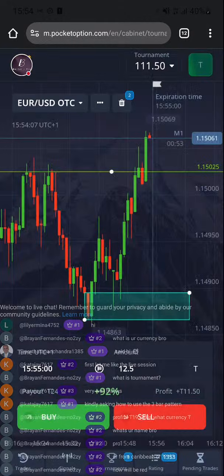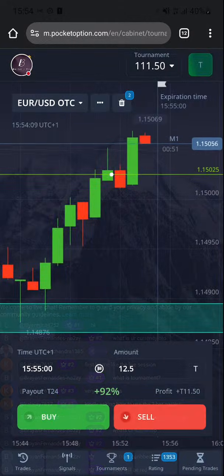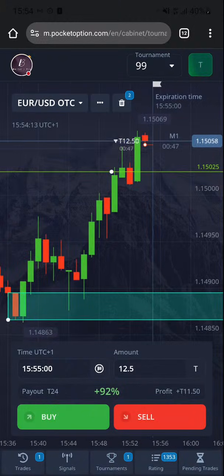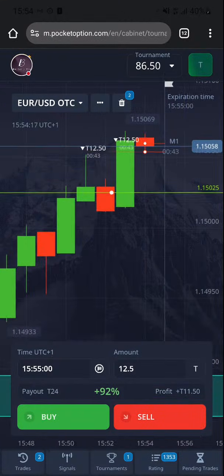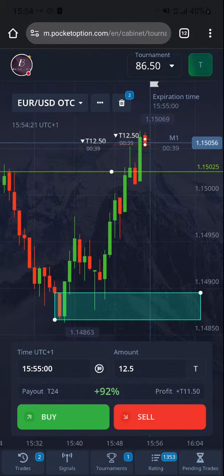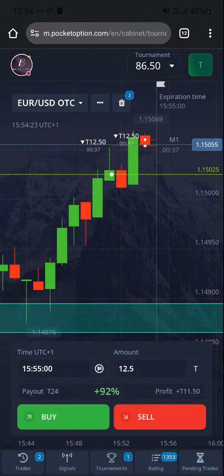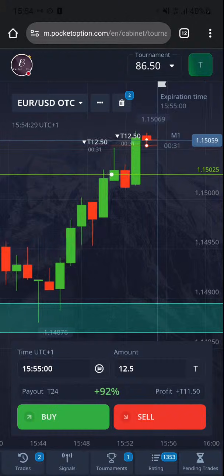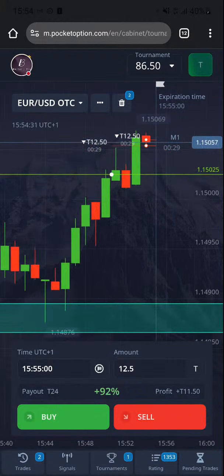Exactly. So okay, you're expecting a red. Let's go with it. Oh, that entry was late. I would have gone earlier, but no problem. I wanted to find a good entry, but the market keeps jumping. Though I don't think we're going to have a red, but I may be wrong, because I wasn't thinking of going with the sellers at all. But since you've called it, let's just go with it like that.